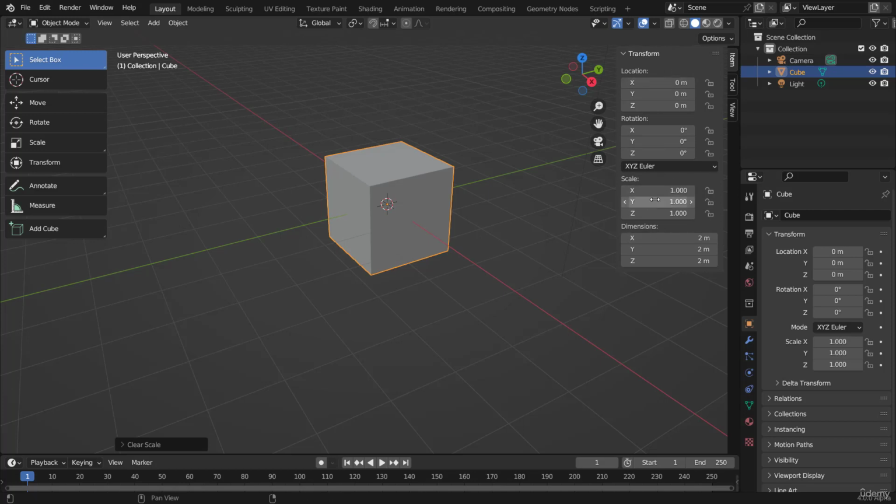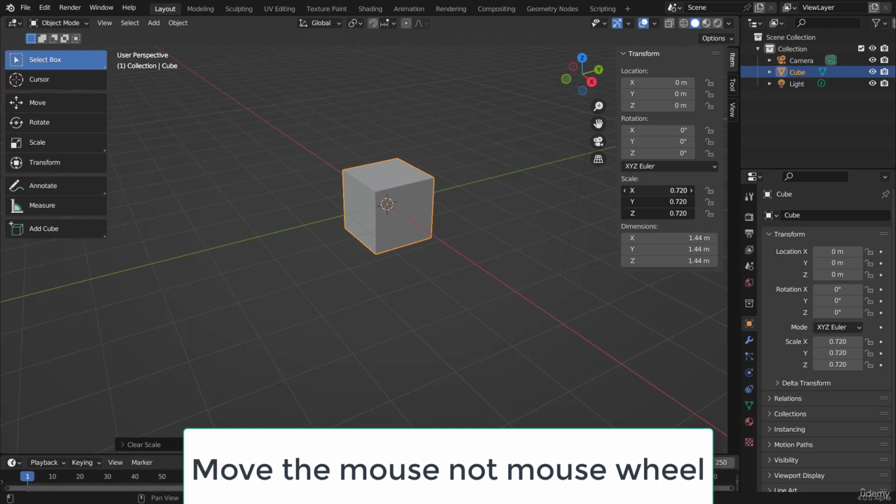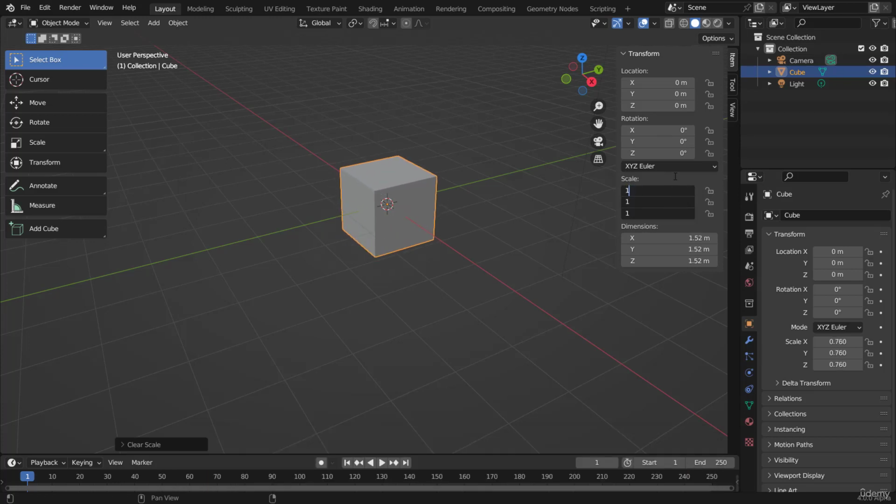Now the scale is not set to 0, it's set to 1, because if you set these to 0, you can see that here, by the way I selected these is if I left click and drag down, I could select all of these and just type in a value. You can see at 0, we don't have anything because there is no cube or it doesn't have any dimension. We could also left click and drag these down and then move our mouse wheel to the left or right to scale this up, or just input a value such as 1.